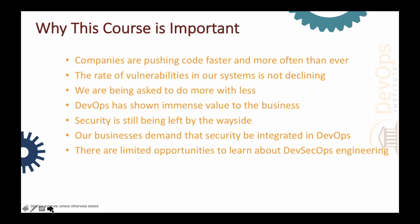So why we feel this is important. Jayne brought this up earlier: we're really seeing a move happening within the markets. You may look back historically and say DevOps came out of left field, and now it's the thing that's moving very quickly and taking over all of our organizations. We see it at RSA, at DevOps Days, at DevOps Connect, the DevOps Enterprise Summit. But what you're about to get hit with is this thing called DevSecOps, and we hope that's not going to come out of left field for you. This course is going to help get people ready and prepared to adapt and utilize all the great learnings that DevSecOps brings to us.